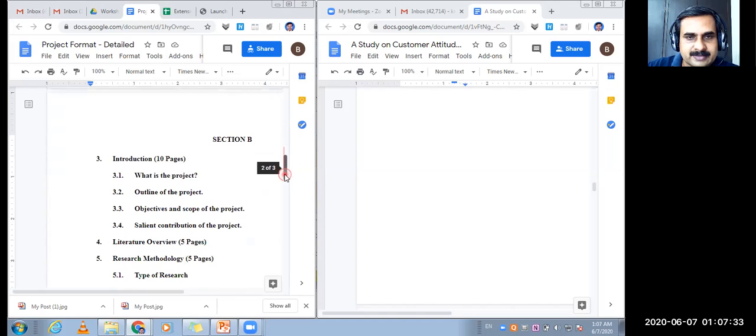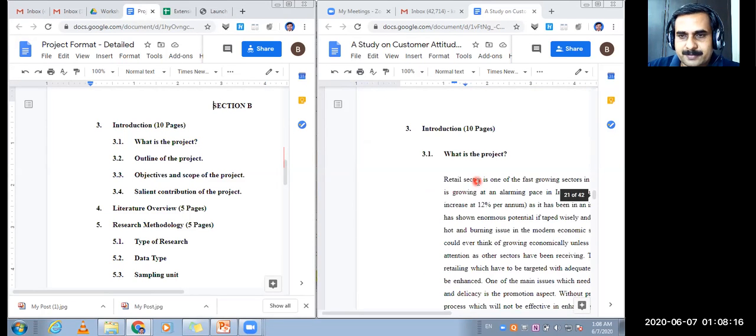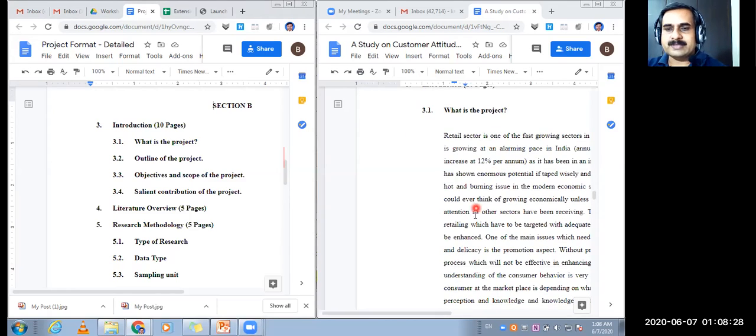And section B is the section which is expected to be written in our research project report. So let me show you from the section B part how I have written all those things in my research project report. In section B, we started with the introduction. This is the introduction part. On the left hand side, this is the format, and on the right hand side, this is the actual work. On the basis of this actual work, you can also improvise things in your summer internship project report.